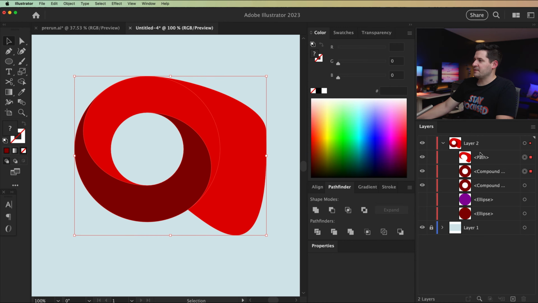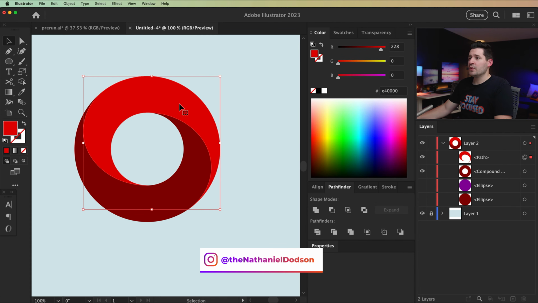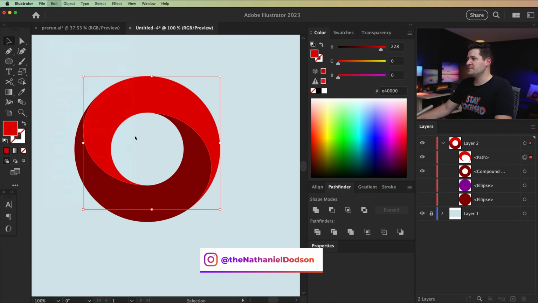So the top compound path and this new cut up path that I have. I'm going to choose to save just the areas that intersect one another. And this is going to give me the first piece of my wrapping swoosh. So it wraps right around the edge of our shape. Now, we need to duplicate this shape, so we're going to go Edit, Copy. We only need 2 of these, Edit, Paste in Front.